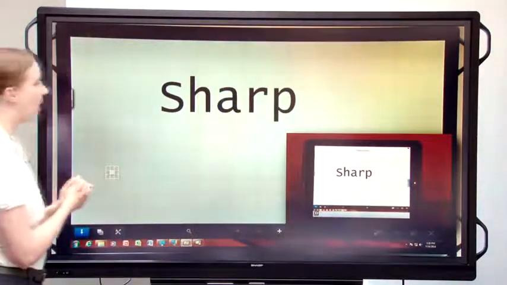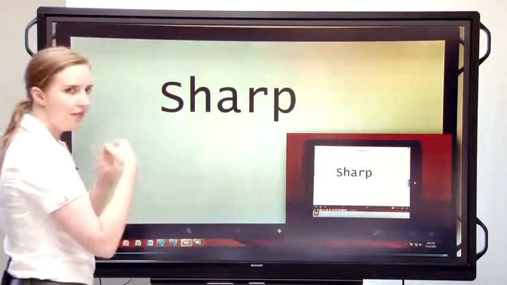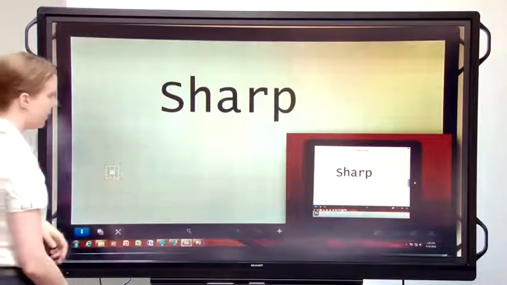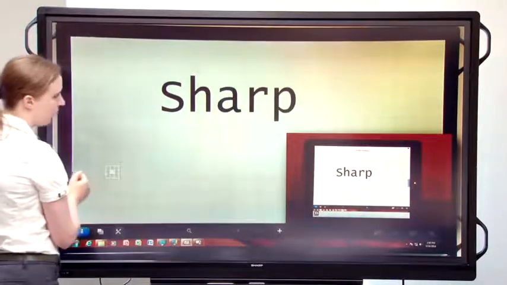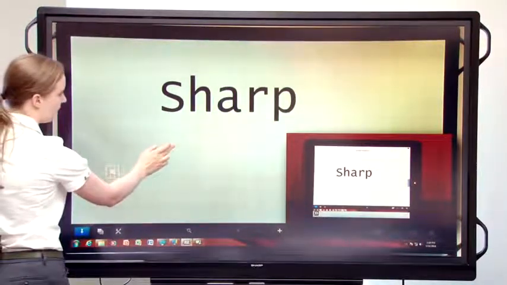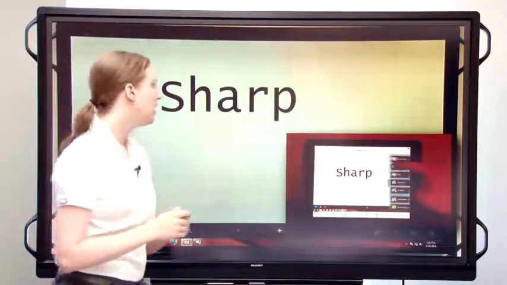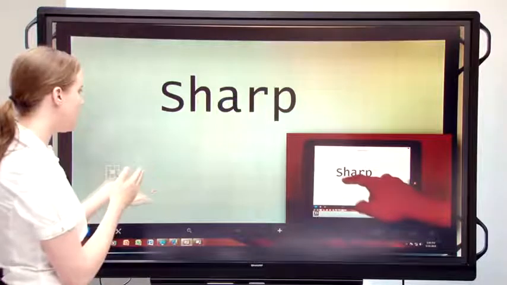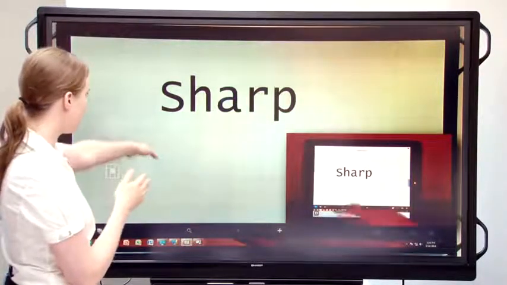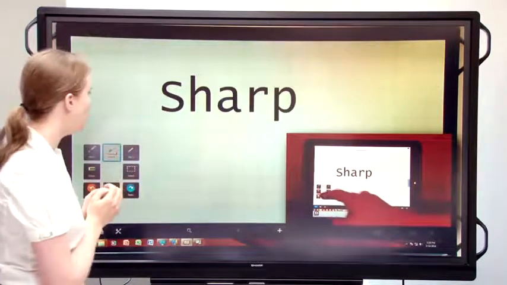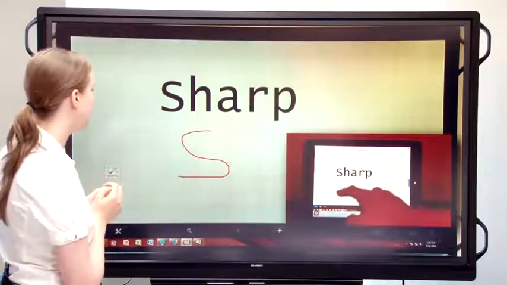So we just showed how you can recognize handwriting up on the screen, and it's mirrored onto the screen here. So if I go into the mobile device. So now he's switching the tablet to host mode, and he can control the Aquos board from the tablet.